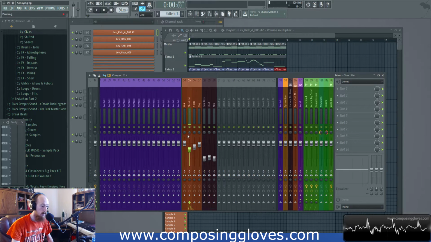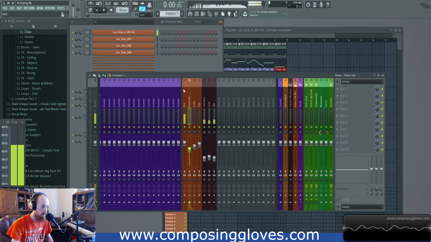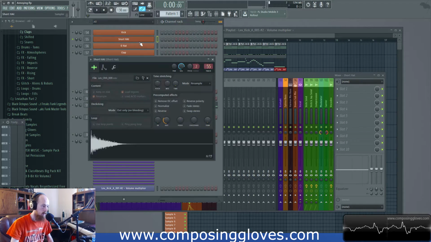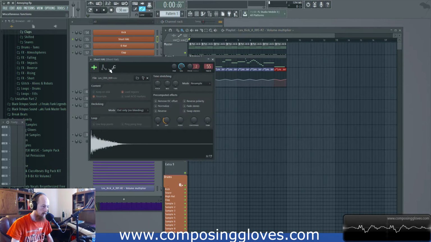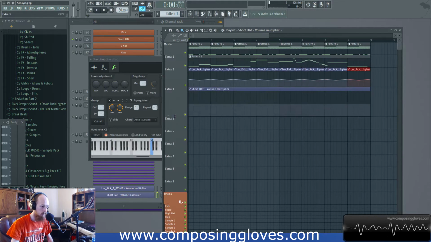Okay, so now instead of automating this, because that's what I just don't want to do, I'm going to move to short clap. And this is, I believe, this one. You also generally want to name your, yeah, we're going to name this short hat. We're going to name this kick. And you shift click to rename things. We're going to name this one, what was this? I named it the open hat. And we named this one the clap. But I'm kind of moving a little quick here. So you take your time and make a couple more judgments about this. But we're going to automate the volume and bring the volume up a little bit.